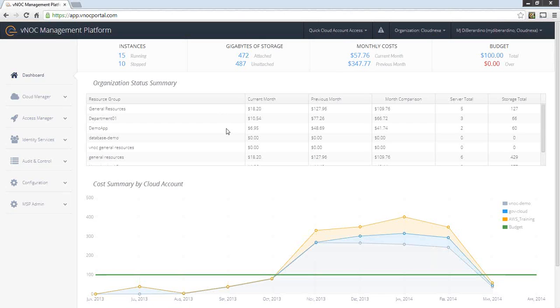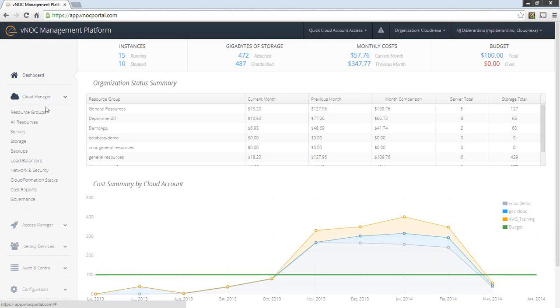And then in the middle here of our dashboard, you'll see the concept of resource groups. And resource groups is a way that you can break out the cost. And resource groups are defined by our clients. And again, these can be by application or by environment. So maybe you want to break out your dev environment compared to your production environment to get more of a true cost.